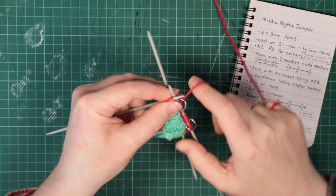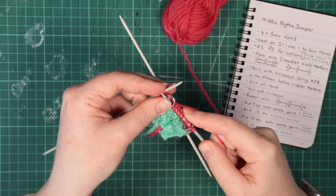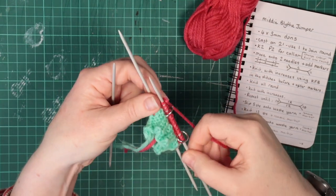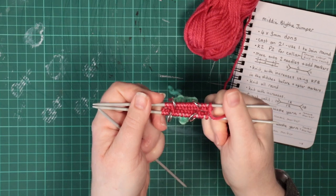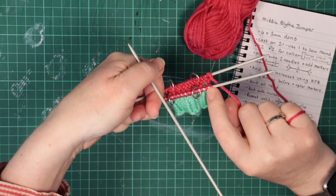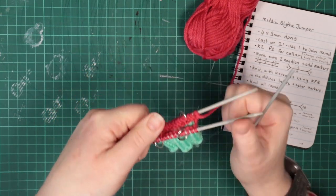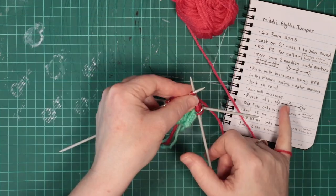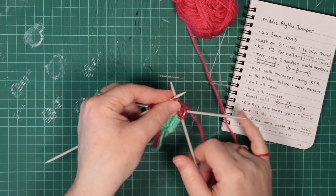And we just pass the markers from one needle to the next so they stay in the same position. There we go, turn it over, and we're ready to do our next round with increases. So again, knit the normal stitches, but the stitches before and after the marker get that knit front and back. So I'll come back when I've finished the round that increases the stitches to 10, 12, 12, and 10.